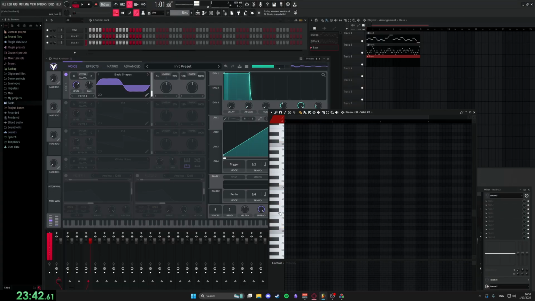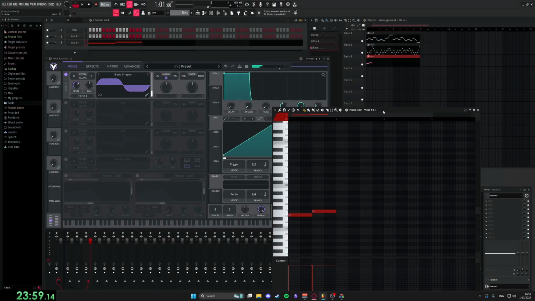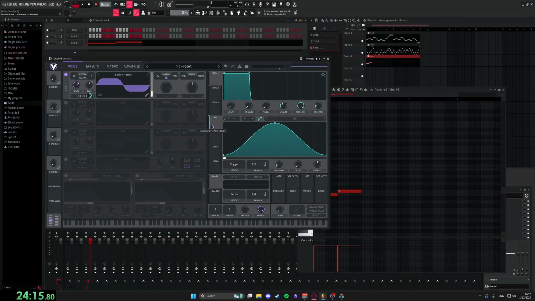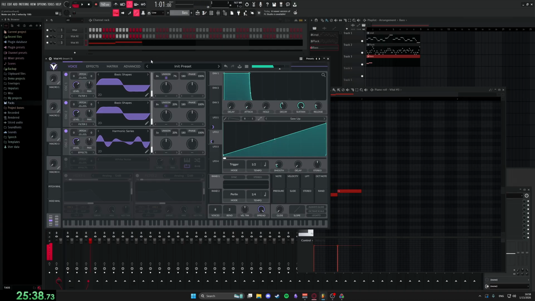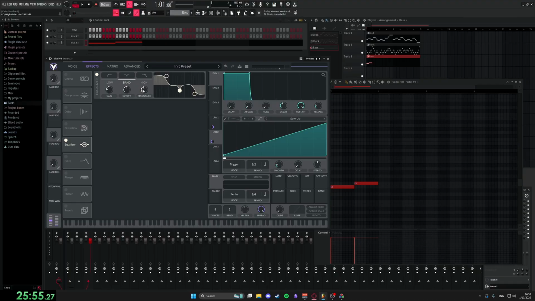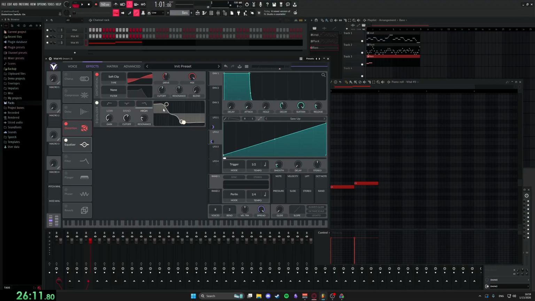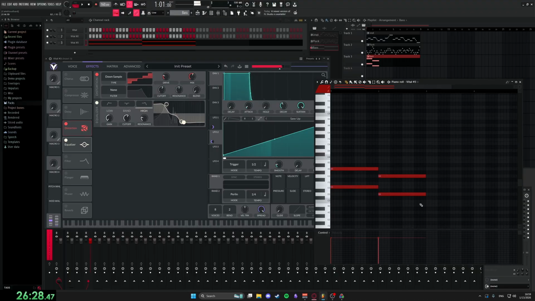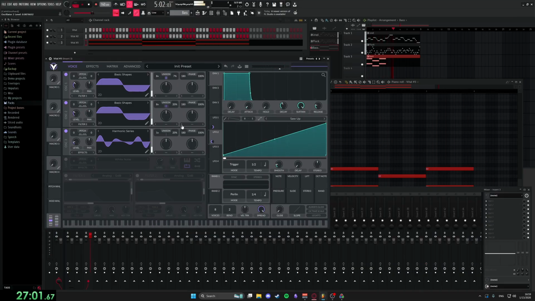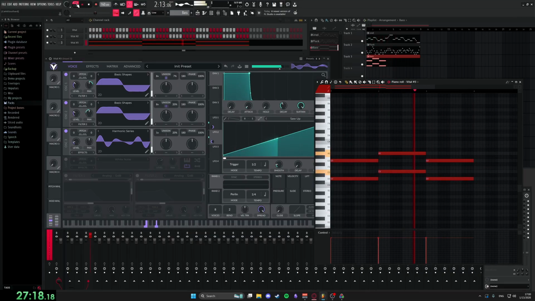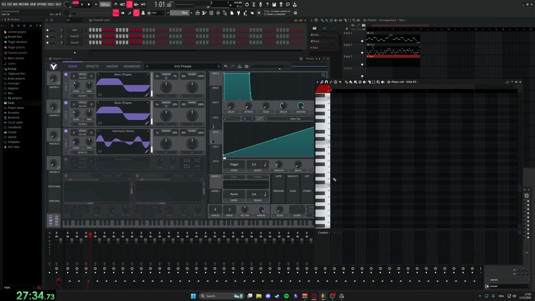Now moving on to the bass, I was actually really happy with the pluck. The pluck was phenomenal. The bass though, that one, I don't know. I tried to do this thing where it would pan. It would be the same wave shape, but it would pan into different ears, and it would have this sort of surrounding you vibe. This sound just did not work. I don't know why. I tried to make it work.